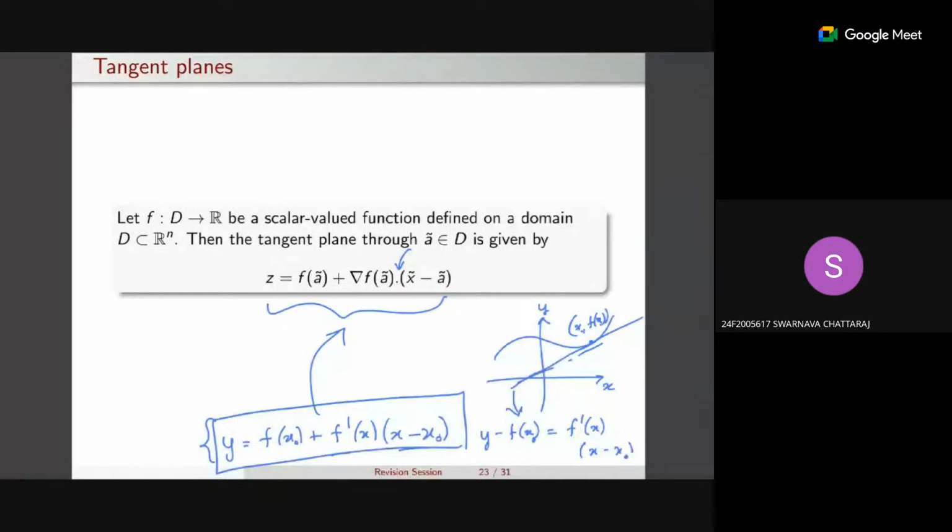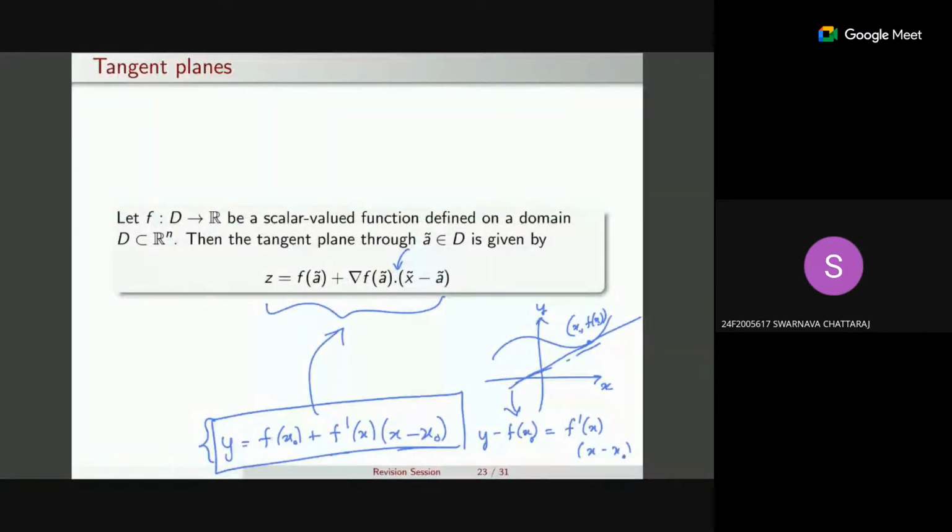And instead of that, the derivative is just a single number, or you could think of it as a 1 cross 1 vector also in one dimension. Now you have a 1 cross 2 in case of R2 or 1 cross n in case of Rn, or n cross 1, whichever way you want to think about it. And you have to take the dot product with x minus a, and then you will get the entire plane. I'm not saying that this is the proof. Of course, this is not the proof, but this can be seen as a parallel to that. Instead of mindlessly memorizing the formula, you can think of it this way. So let's go ahead.